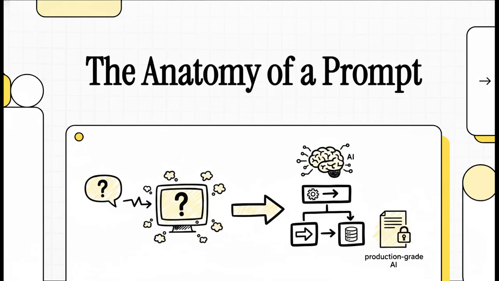Welcome to this explainer. Look, if you've been paying any attention to the AI space lately, you know we are way past the era of just typing a question and crossing our fingers. Today, we're taking an organized tour of how prompt engineering has actually matured. It's evolved into a highly rigorous discipline for production-grade AI. Let's get right into it.